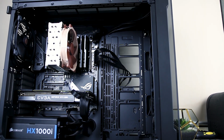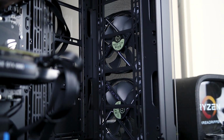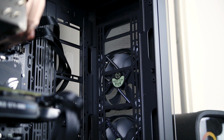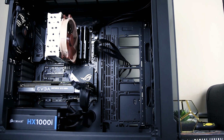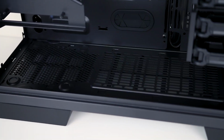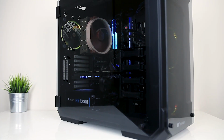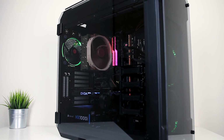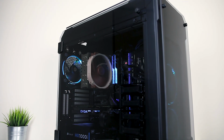Speaking of water cooling, the case has plenty of radiator support. The front and top can both take either one 360mm or one 420mm. The rear can take one 120mm or one 140mm. The right can take one 360mm or one 420mm, while the bottom can take one 240mm radiator. While we're talking about sizes, the case has a height limit of 190mm for CPU coolers, and can fit in graphics cards up to 310mm long with the drive racks in, or 410mm long with the racks removed.